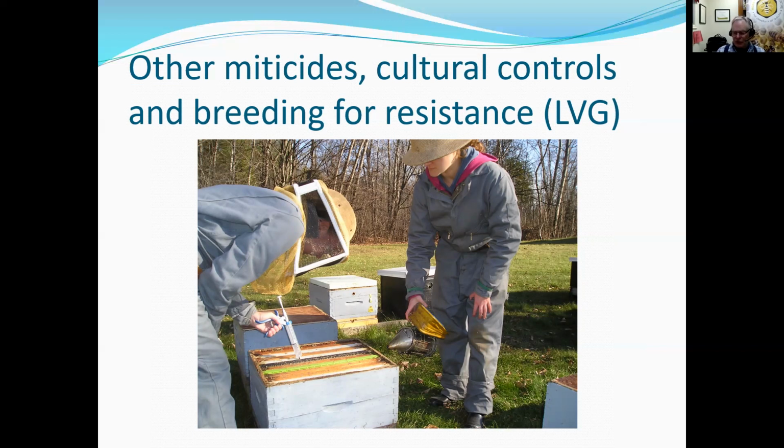So to measure the low varroa growth rate, we measure the mites that drop onto sticky papers in the spring. We measure the mites that drop onto sticky papers in the early fall. And the difference between those 2 measurements is the growth rate of the colonies. We can then treat our colonies in the fall. So this is not a survival method of breeding bees. I don't agree with that method at all.